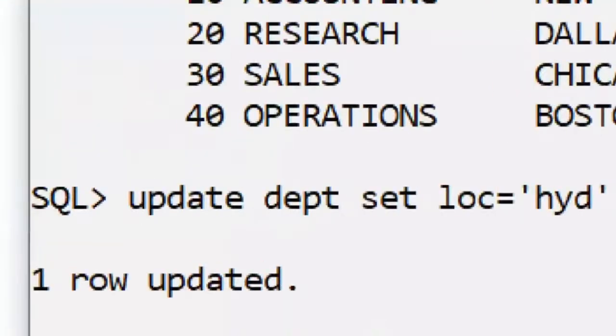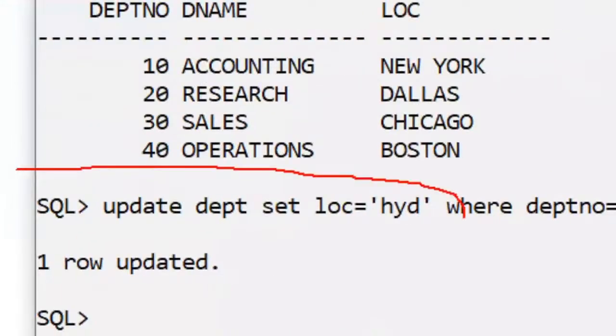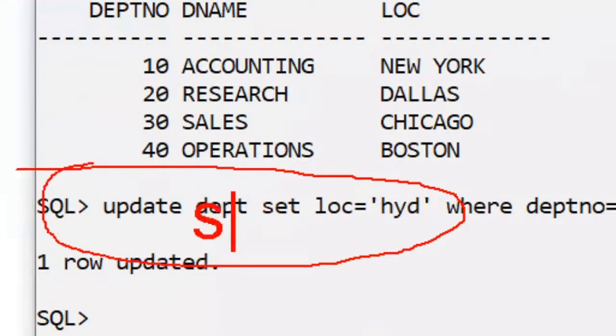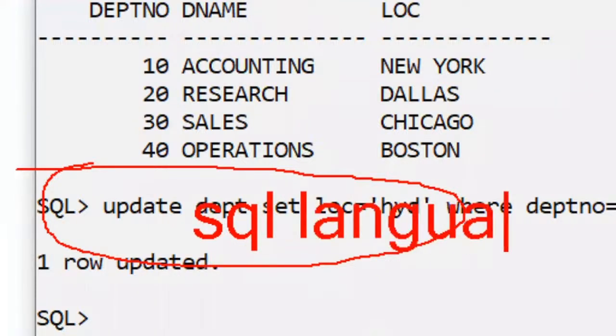Check it out, one line of coding I'm writing. In this coding, you are familiar, in the future you are learning courses like Oracle, SQL Server. That is called an SQL command. These are called SQL language. One line of coding is there. These are non-procedural languages. Variables are not there, loops are not there, conditions like if and case are not there. Very easy, non-procedural language. One or two or three lines of coding. Simple.